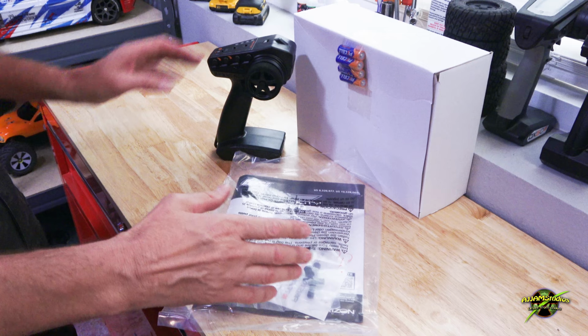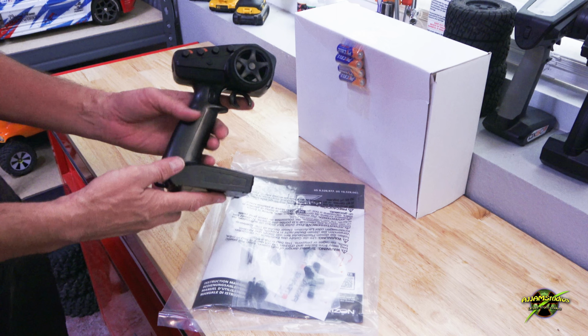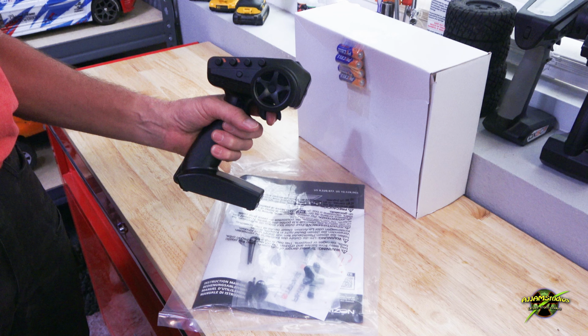Okay, so this is what comes inside this little white box. And the cool thing about Losi is they always seem to send you some batteries for your receiver, which a lot of companies don't do. This is the radio that comes with the car, and this is the DX3, and I absolutely love this radio. It's got excellent controls on it. It's really comfortable in the hand. All of the control surfaces are good. Everything feels real nice. And once you get this in your hand, you kind of forget that you're holding on to it. It just sort of sinks you to the car real nice.